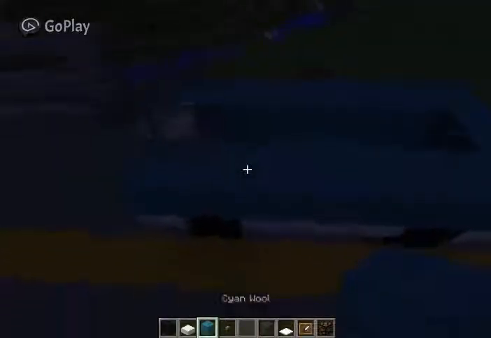Next, what you're going to want to do is take the gray stained glass panes and make a U shape like this. This acts as the windshield. And then you take the wool of your choice and place them like so. Now, take the gray stained glass, go around, and place them in the empty spots. Like this.